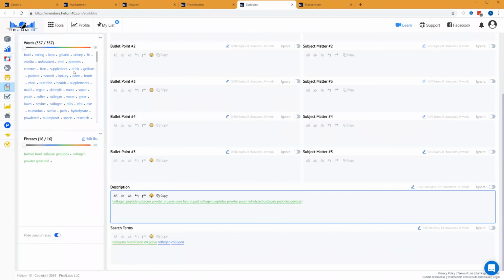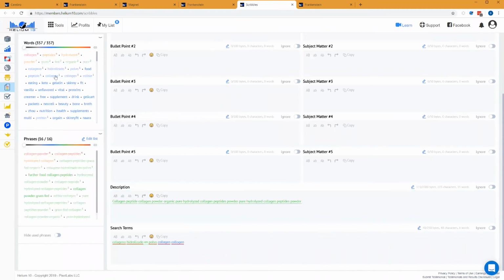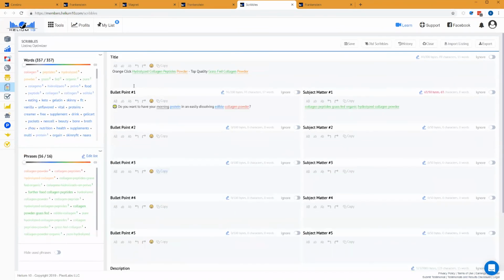You don't want to repeat the non-important keywords, especially if you have a lot of keywords and space is very valuable to you. Those ones you don't want to repeat. So if it already says 1, then you're like, okay, maybe I'm done with that keyword unless I have to use it again. Everything, by the way, is going to be right here in the history.